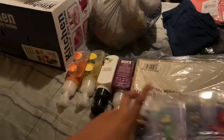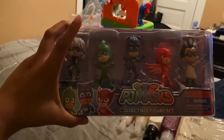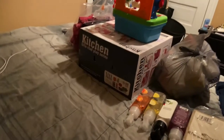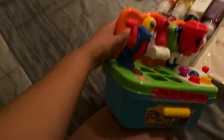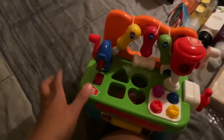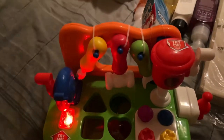He is also into Disney PJ Masks, so I got him the collectible figure set. Even though it's not going to be collectible for him, he's going to see PJ Masks and he's going to go nuts. Also, it's like a little toolbox shape set — I didn't realize I had a try-me button. It has the shapes and you can pretend like you're drilling and all that fun stuff. I'm sure it'll drive me nuts before the end of Christmas.